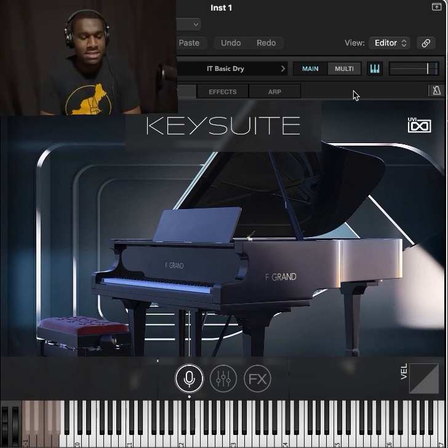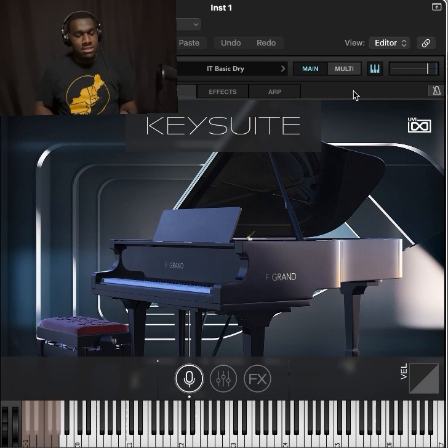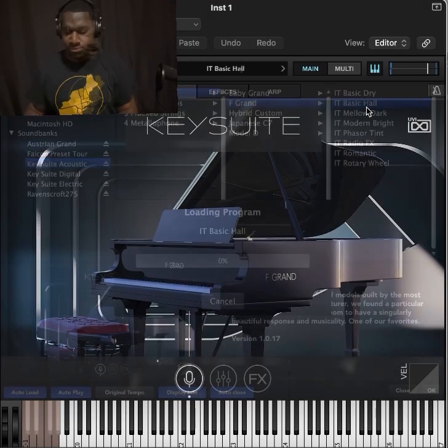I've got to say, out of all the acoustic pianos in this bundle, this F grand is definitely one of my favorites. Once again, absolutely realistic to what a grand piano sounds like. You can tell that they did their due diligence in the sampling and modeling and everything that they did. This was definitely a rich grand piano sound. This is the basic dry version of the F grand. Let me try this hall version of it.